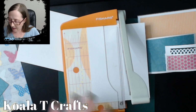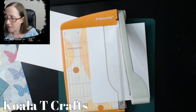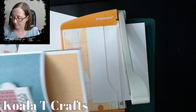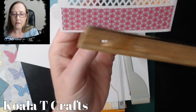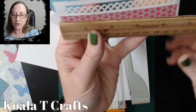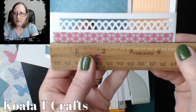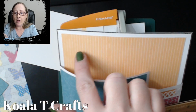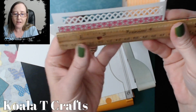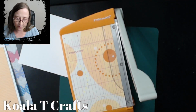It's not going to be as long as the regular piece though, so let me measure that quick. So these 2 pieces are actually, don't count the little bump. If we go by inches, it's 4 1/2 inches. Do you see that? So instead of being 4 1/4 by 5 1/2, instead of being 5 1/2, it's 4 1/2. Okay? So go ahead and cut this first at 4 1/2.